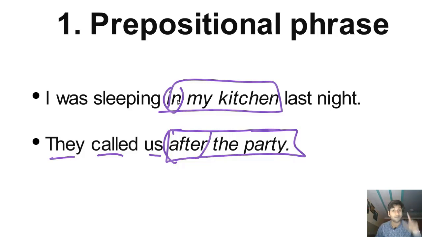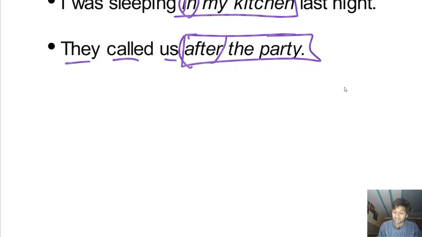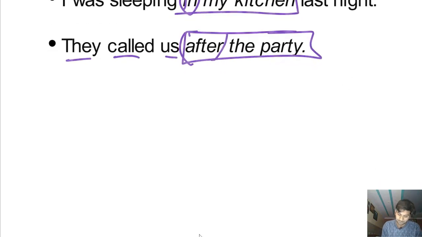We've just seen that. But it doesn't always have to be an adjunct to the sentence. It can also give essential information in a sentence. So don't just call a prepositional phrase an adjunct. Look at what it's doing and then you can call it an adjunct or otherwise. All right, let me show you an example of how it can not be an adjunct as well. Let me give you a sentence.